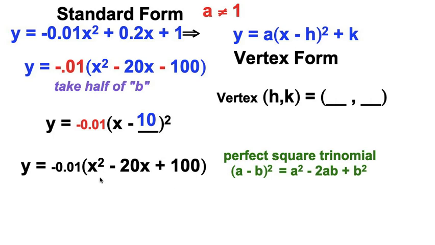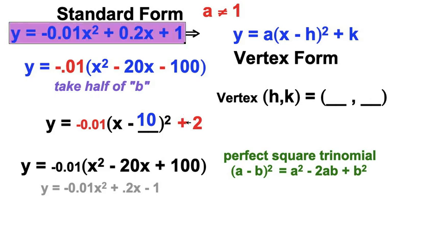Remember these coefficients. That negative 1/100th applies to each of these terms. What's negative 1/100th of 100? Well, heck, that's negative 1. Now, you don't need to write that gray stuff. That's why I grayed it out. You probably just think that. And right away you can see that what you need to take negative 1 and raise it up to positive 1. You're going to have to add 2. That's your adjustment.